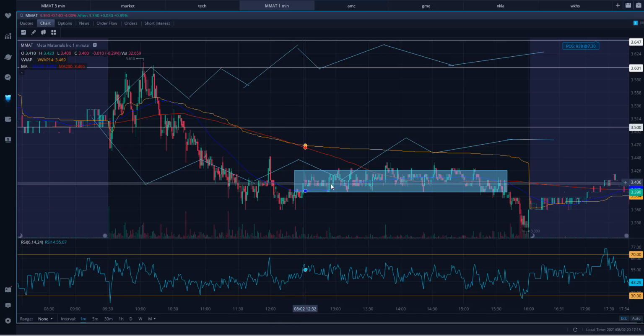Look at this perfect consolidation level. I mean, this is virtually barcoding right here, okay? And then at the end of the day, the shorts did step back in, brought their game up, and they dropped it down. Now, one of the things I want to look at here is look at that volume.